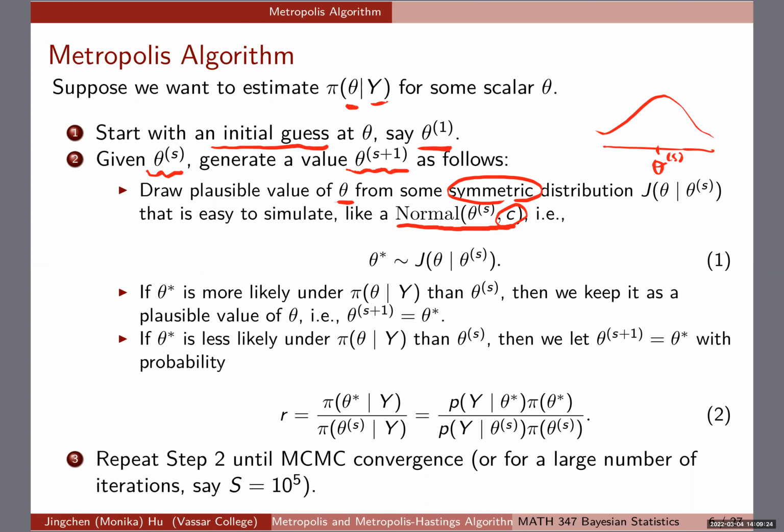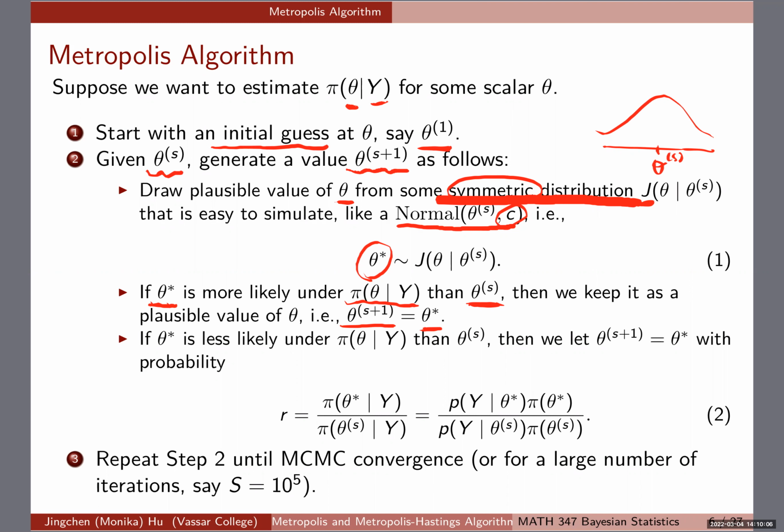Okay, so it falls under the plan of what we mean by symmetric distribution J. You first of all generate a theta star from this distribution. It could be anywhere, right? As we know when you draw that. And then we're going to evaluate if theta star is more likely under the full conditional posterior that you already derived. If it's more likely than theta s, then you might want to jump to it because it's giving you a higher full conditional posterior density. If that is the case, I'm going to jump from my theta s to theta star, so I'm going to let my theta s plus 1 be theta star.